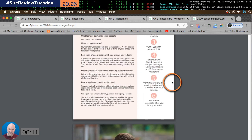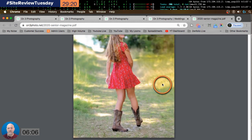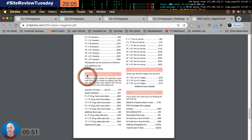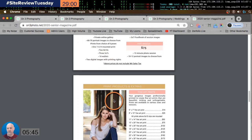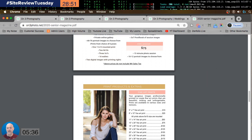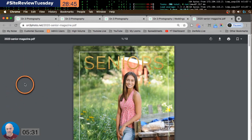A lot of these pages that have all of this text is so good for your SEO. All of this text is really good for your SEO, but this is a PDF and that PDF is not helping your SEO. So creating custom pages where you're actually putting this text in there, you can get close to doing a lot of these same designs and layouts on custom pages. I mean, you can't completely recreate this, but you can get pretty close. And it's going to be so much more beneficial for your SEO to have that text actually there and indexable by search engines so they can read and understand what your site's about. Because right now, there's not a lot of information on the images and all of that.